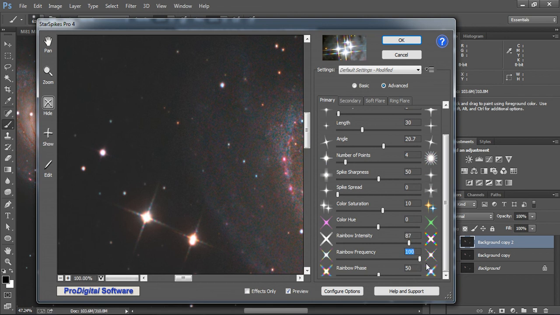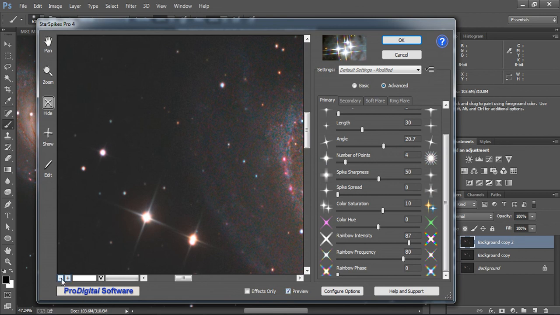And here we can control how these star spikes look. And again, something to match what we got there is around 80. And we can switch the phase of the rainbow there and put that at 0. So if we take this off, take this on, you can see how it's kind of accentuating those star spikes.